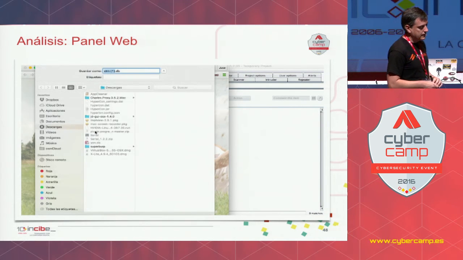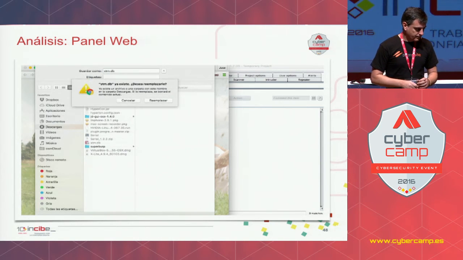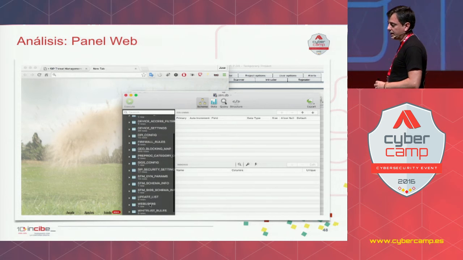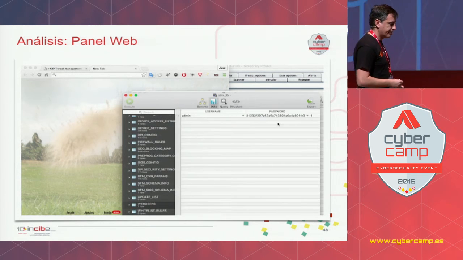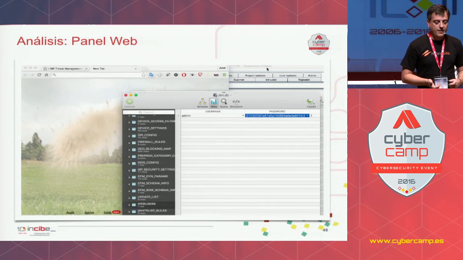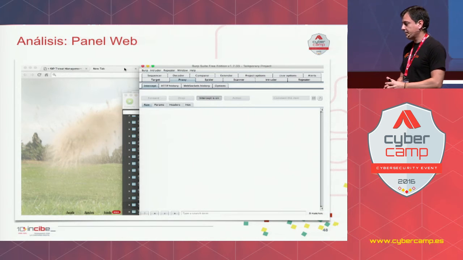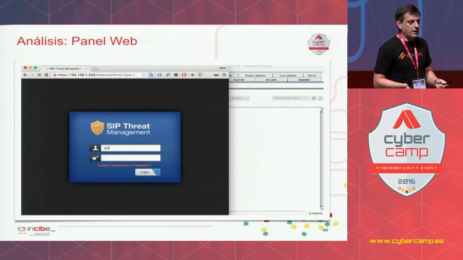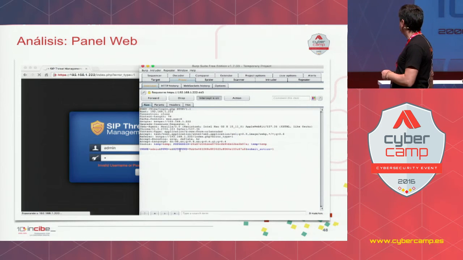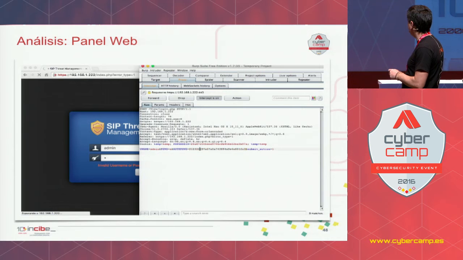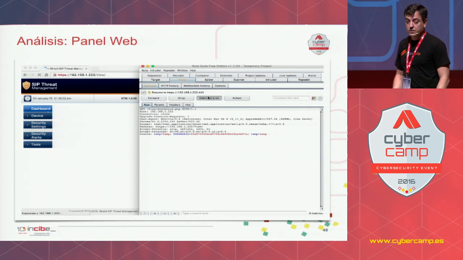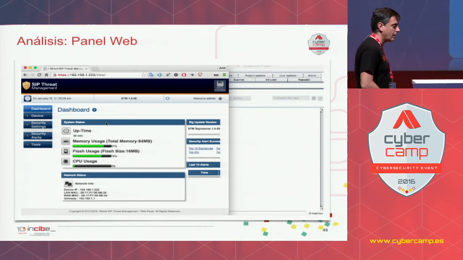Once I download the database, we go to the web user table, and then we find the admin user and the MD5 password, and then we copy that password. We go back to the website, and then we repeat the authentication process. Again, to authenticate myself, I enter any password because I don't know the right password. I just enter X, and then when we have this hash, I paste the one that I had in the database, and this takes me right into the panel. I didn't even have to crack the password.